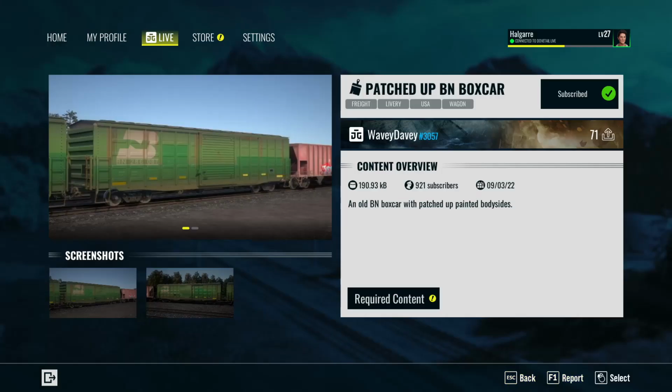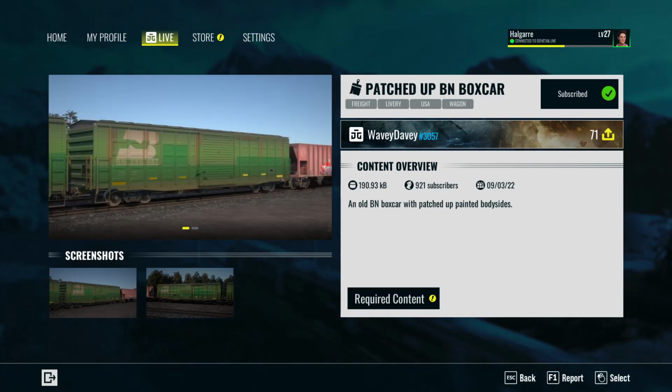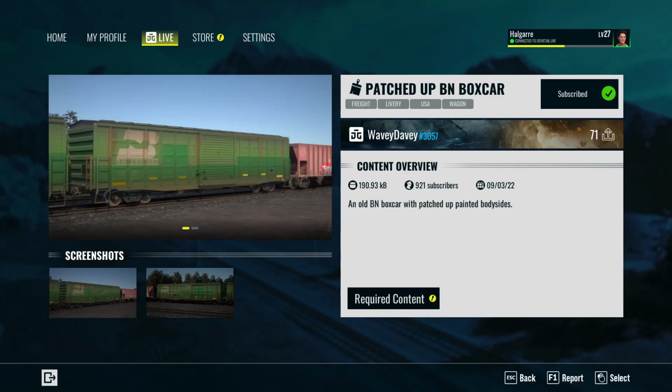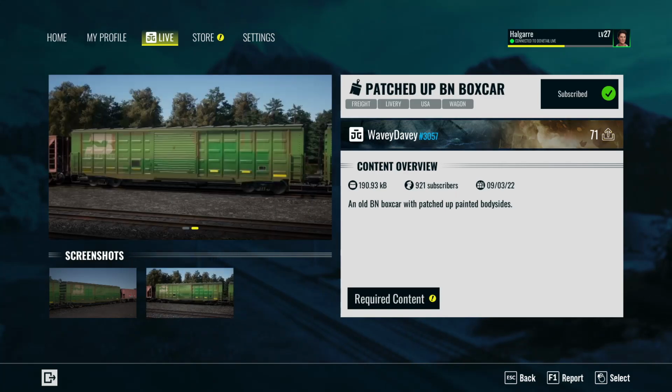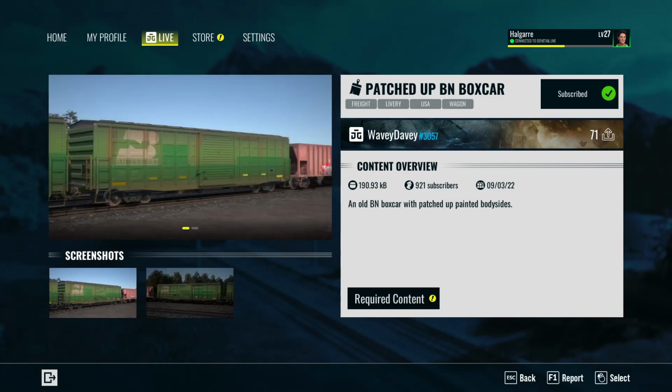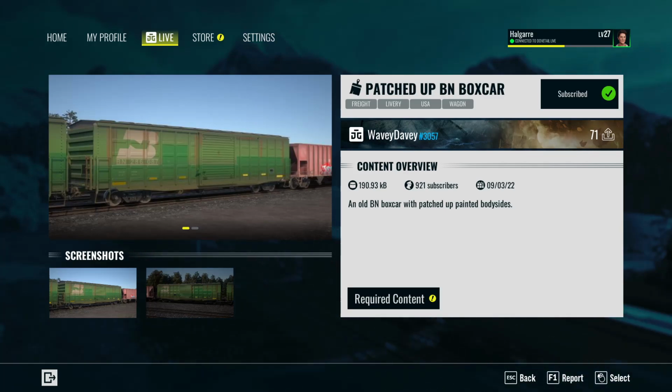So click escape. Let's do now up here where you see subscribed. I'm already subscribed to Wavy Davy. I really like his skins. He does a really good job. He adds a lot of detail and character to the train. As you can see, if you follow my cursor here, you can't see it, but that car right there, I had added to my pack of skins, and you'll see it show up every once in a while.